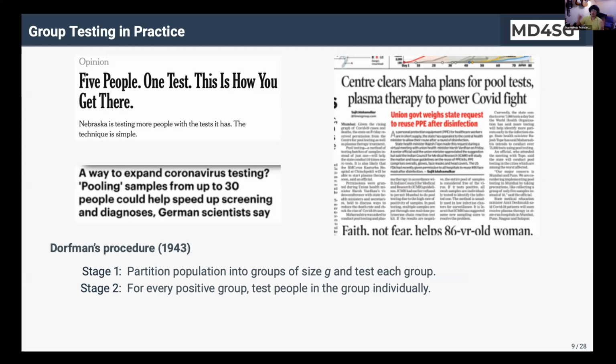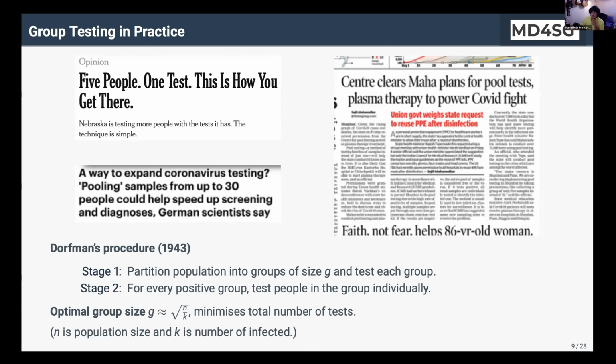Essentially, you take a population, you take disjoint groups, and you perform group tests on these disjoint groups, say of size 10. And now these are either positive or negative. If they're negative, they're all healthy, and you know that everybody's healthy. And if it's positive, somebody's sick, so you just test everybody in that group again, and ultimately you'll know everybody, whether they're sick or healthy in your given population. And for a population of size N and for the number of infected individuals being K, there's a formula for the optimal group size, and you can optimize for this two-stage strategy.